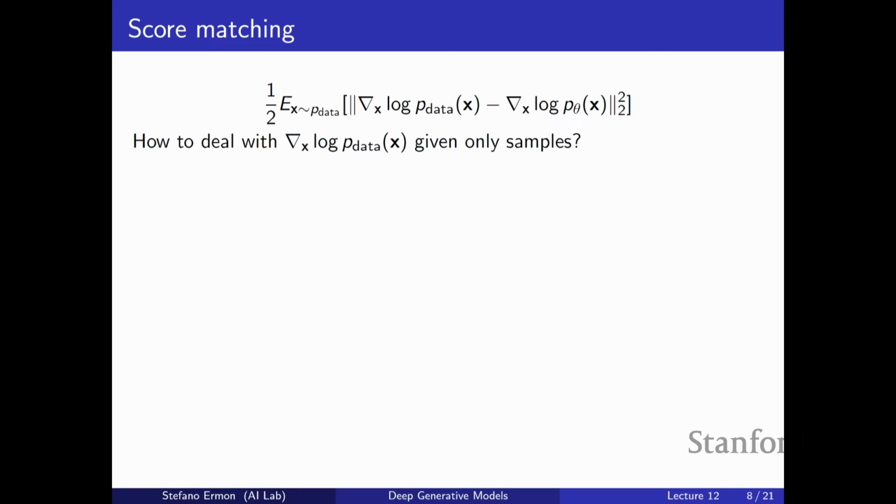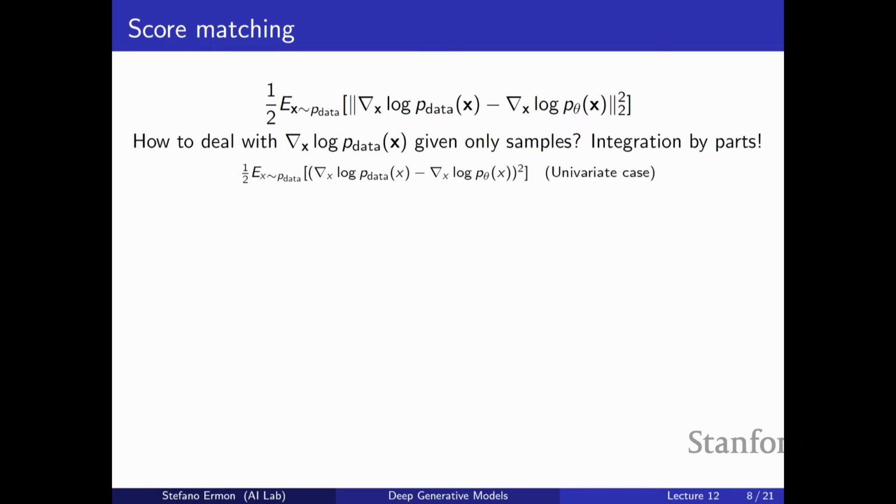And the problem is that we only have samples from p data, and so it looks like that first term, the score of the data distribution, is unknown. So we don't know how to optimize that objective function and try to make it as small as possible as a function of theta, because we cannot compute this first term here. We only have access to samples from p data. That's the usual setting in a generative modeling problem. But it turns out that you can rewrite this loss function into an equivalent one that no longer depends on the unknown score function of the data distribution by using integration by parts.